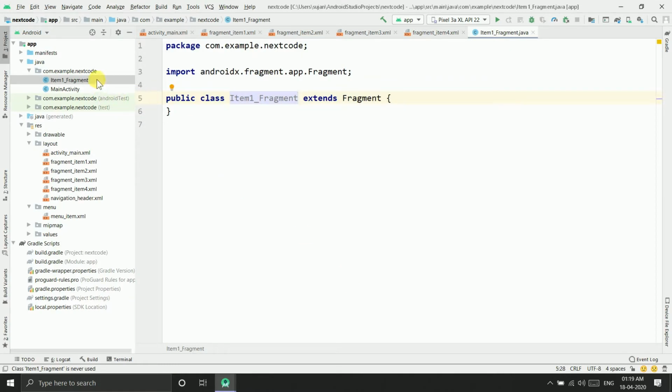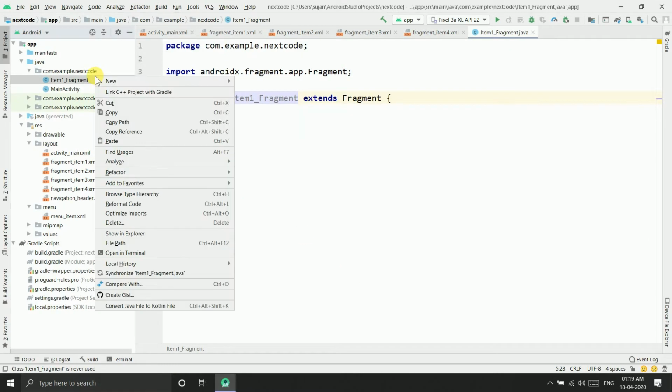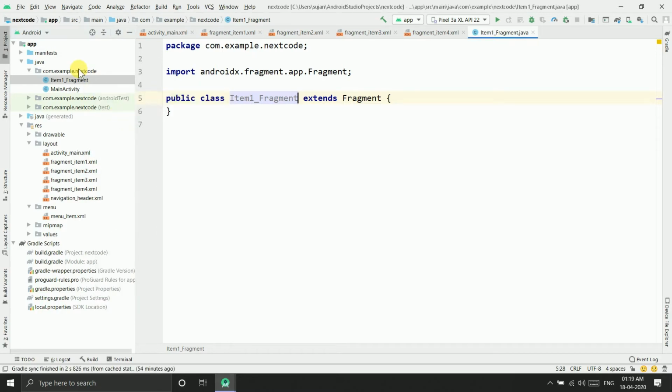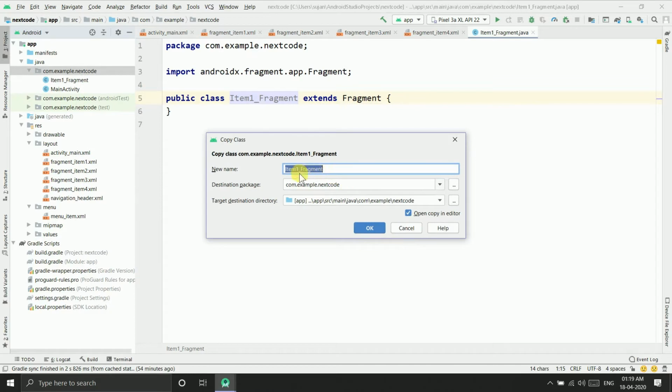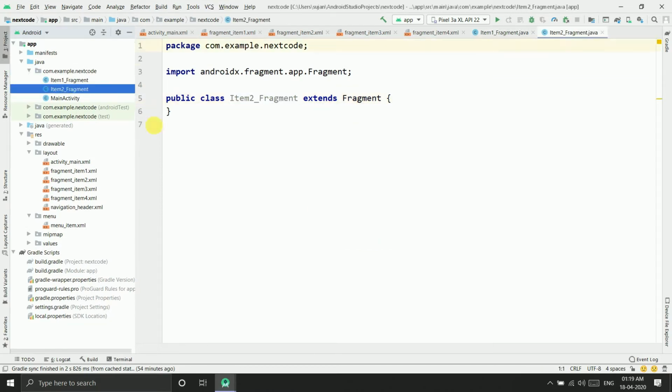After creating the item 1 fragment page, we copy that one and paste it in the same directory, named item2_fragment, item3_fragment and item4_fragment.